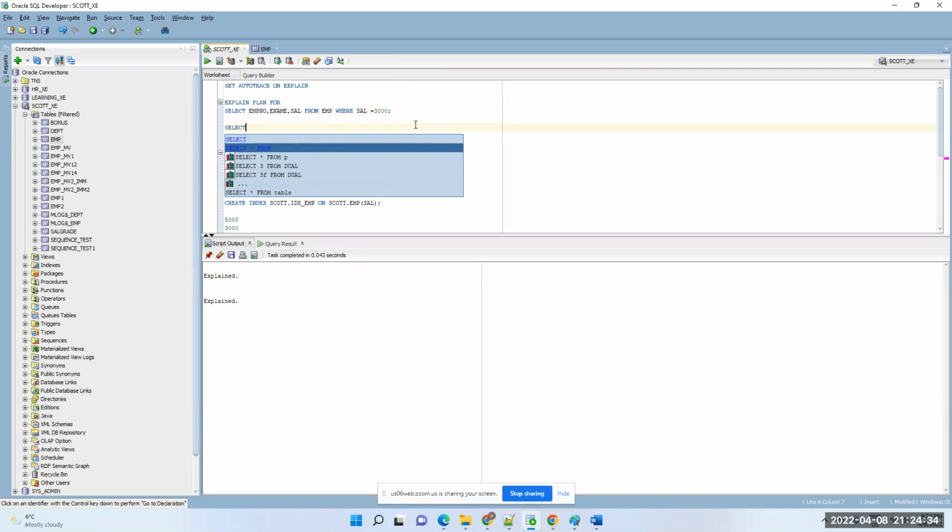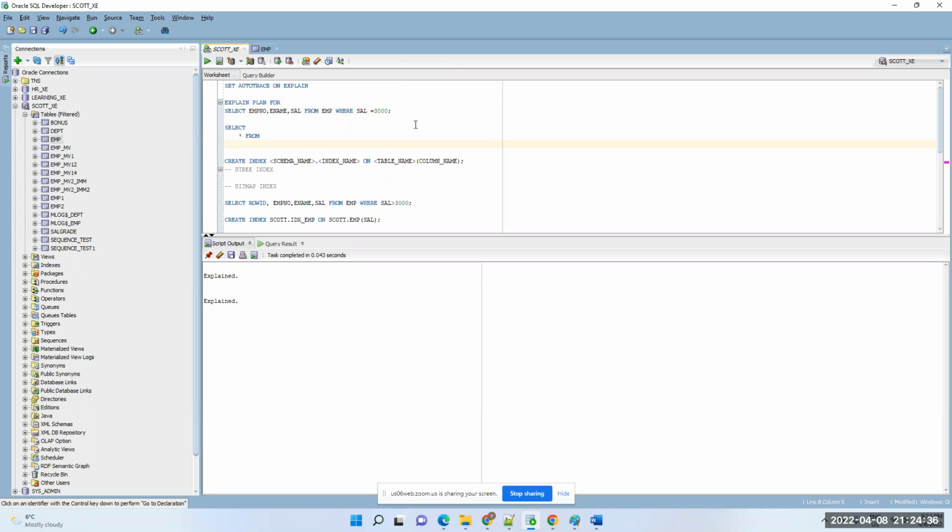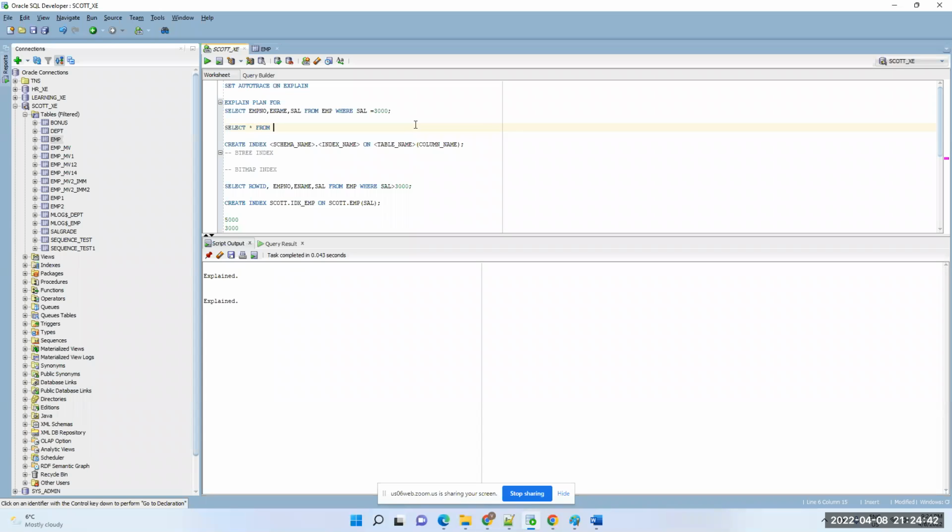And here we can see how to see it: select star from DBMS, there is a function, DBMS underscore explain something.